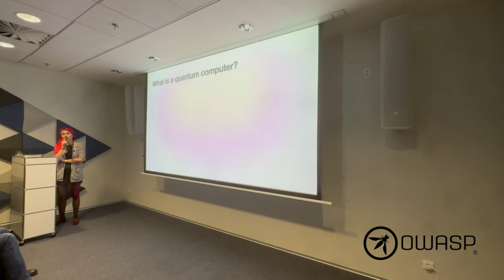So let's start with a question: what is a quantum computer? I would describe it simply as just a different type of computer. Groundbreaking, I know. I would say let's ask a different question. What is a classical computer? You don't have to answer. It's a machine for processing information, very simply. It can have all kinds of forms. For example, this could be a computer as well, just a tiny one.